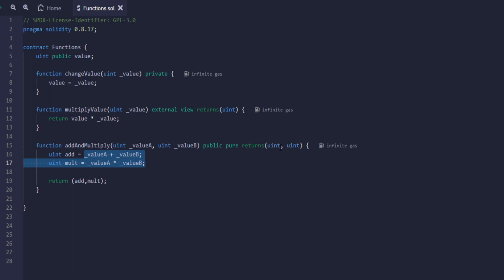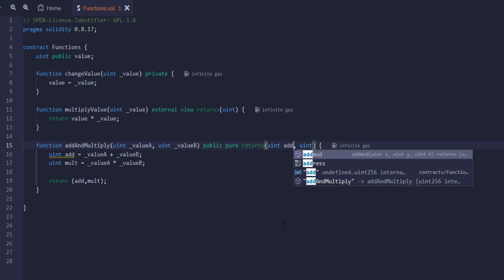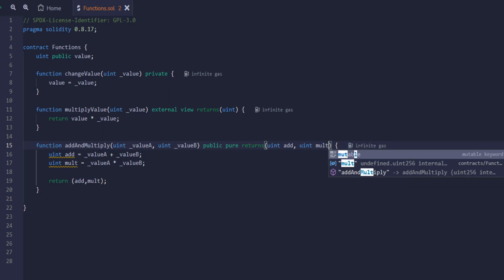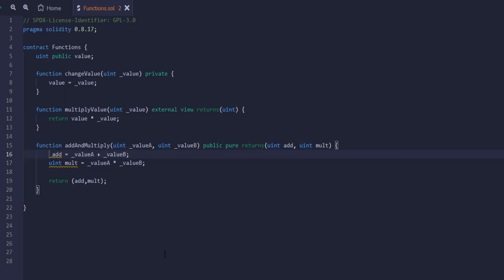And just in terms of return parameters, you can also assign a name for your return parameter. For example, to make the code a bit more readable, we say, okay, that's the result of our addition, that's the result of our multiplication. And then we could say something like, okay, we get rid of this here, we just assign our two variables. We say add equals what we just did, multiply equals this one here. Then we don't even need the return parameters. We just assign those two variables, and that's basically the same.